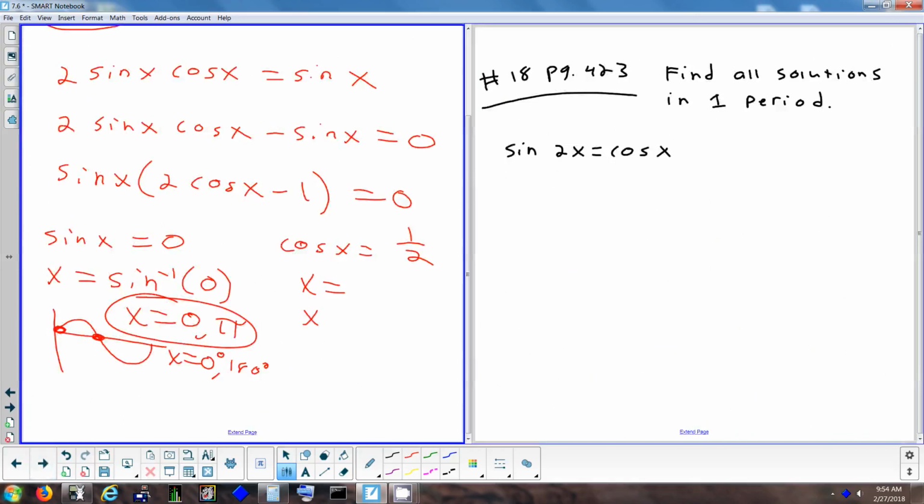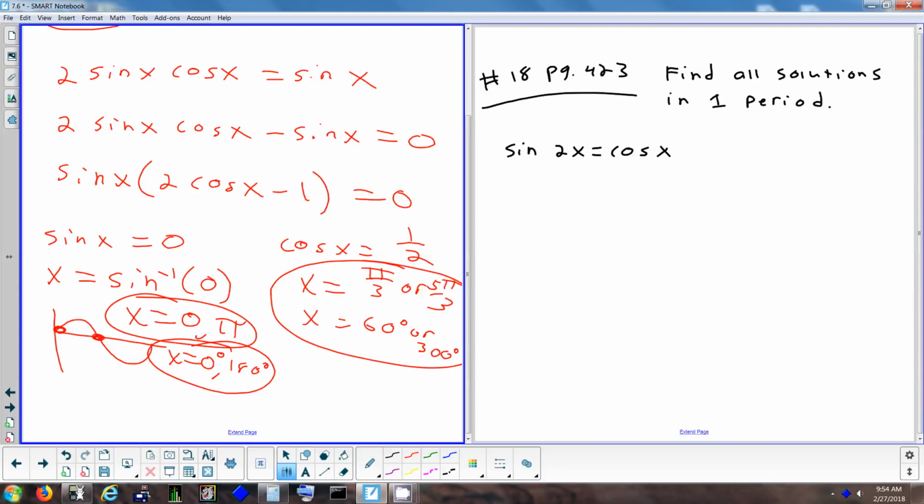So x equals. And in radians, that was pi over 3 and 5 pi over 3. Generally, in fact, on the test, I'm not going to ask you for both degrees and radians in the same problem. I'm going to ask for one or the other. So if you were giving the answers, it's fine if you just say 0, 180, 60, 300. You don't have to put them in order lowest to highest. I don't care about that. Well, that was what I was going to ask. It had to be like in order. No, if you have all the answers, that's fine.